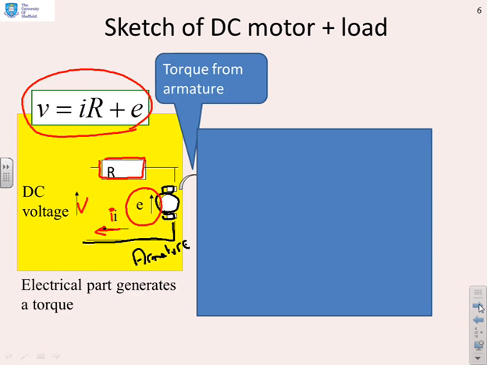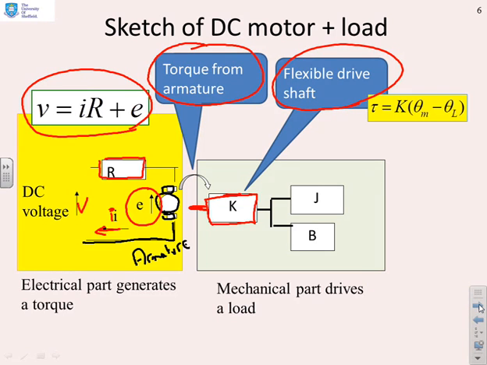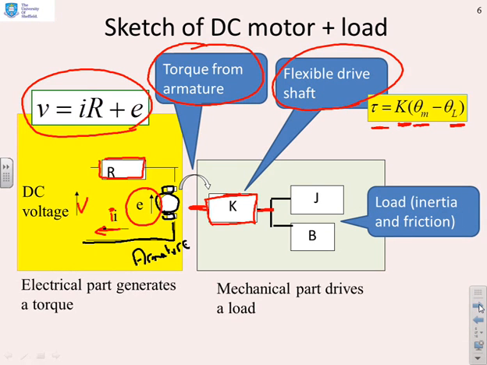What about the mechanical part? The armature is generating a torque — torque equals k times I. That torque is first applied to a flexible driveshaft, represented by box K. If that shaft is flexible, there's going to be some rotation. So I've got the torque from the spring constant of the shaft, and there will be a rotation which is the movement of the motor theta_M minus the movement at the other end, theta_load. The torque then drives the load — an inertia and a friction — distributed between those different aspects.